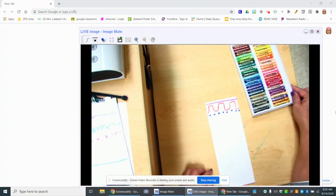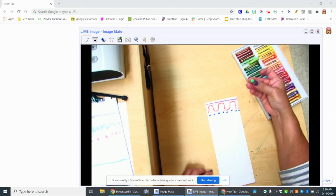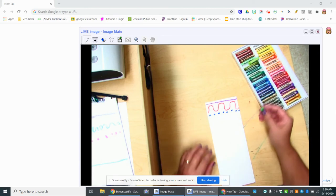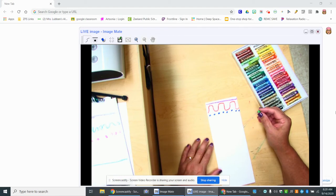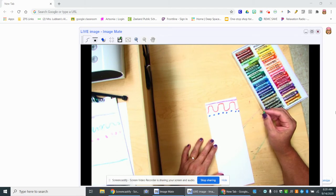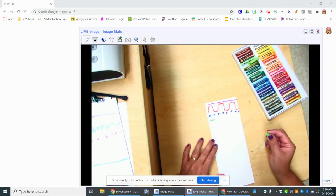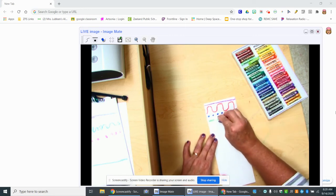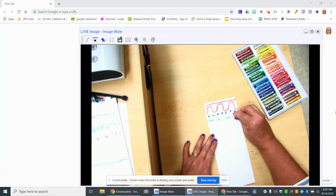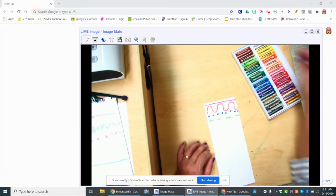Let's pick a new color. Ooh, I like this color, but mine is kind of broken, so I'm going to use a little teeny tiny one. And this is the broken line or the dash. Sometimes when Mrs. Arnes says, put K-F for Mr. Fosberg, you would see something like this. That's a dash. Stop. Stop. Stop. Good job.